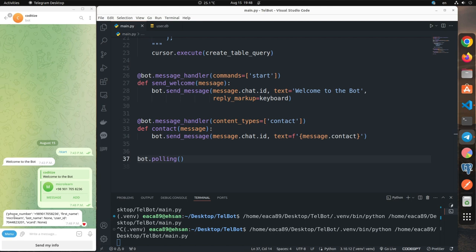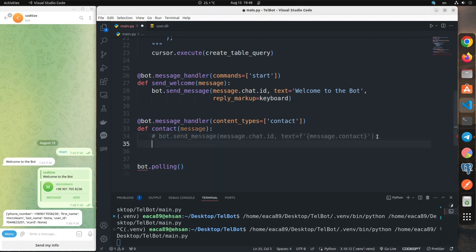I need to extract different data from this contact information and send it to the database. So let's comment out this line and write the proper code for the database.